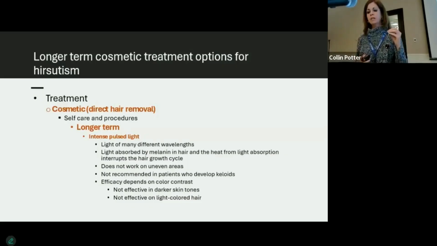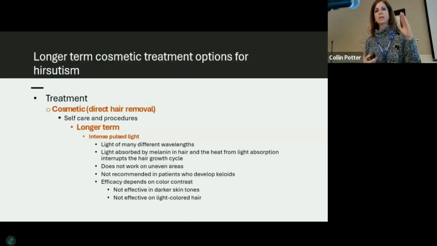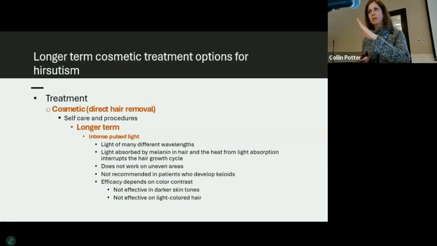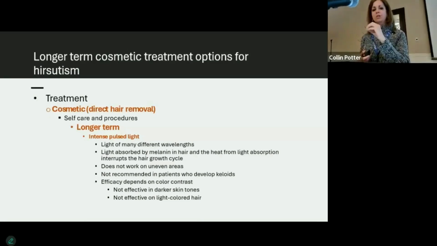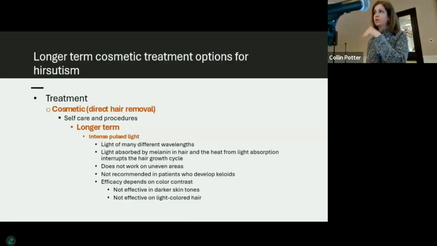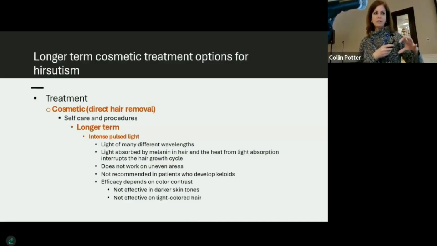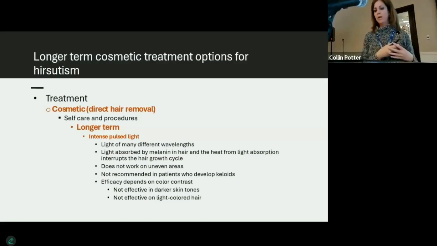It's looking for that melanin. So it's going by the contrast between the skin and the hair. If it's a darker skin tone with darker hair, it doesn't work as well. And it's not effective on lighter color hair because it's looking for that darker color hair. So you are trying to match the hair and the patient's skin tone for the therapy.